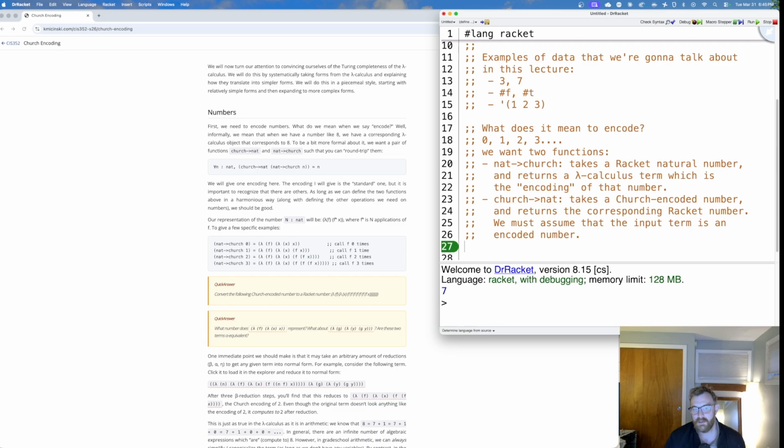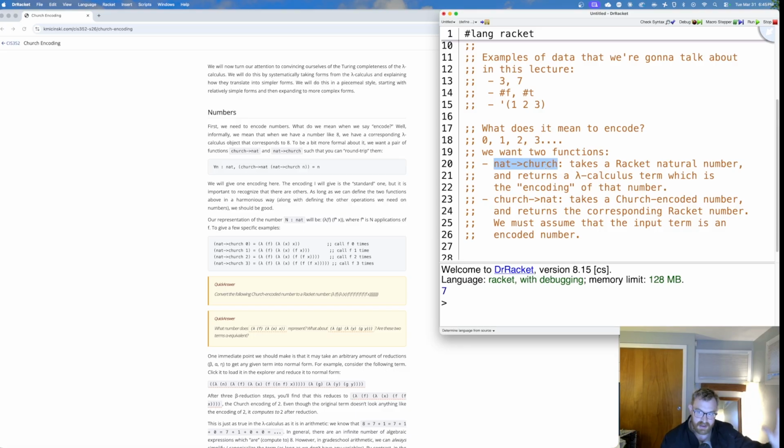But a bigger issue here is that we're going to start by taking numbers and writing this function nat to church that's going to spit out a lambda calculus term, the encoding of the number. And that encoding function, nat to church, is not an injective function.